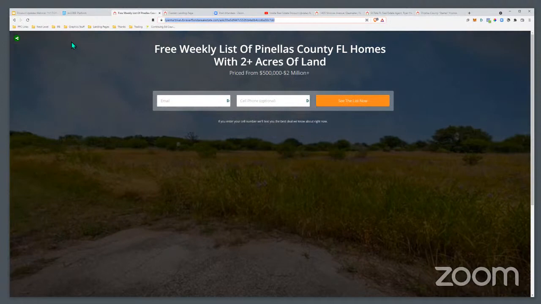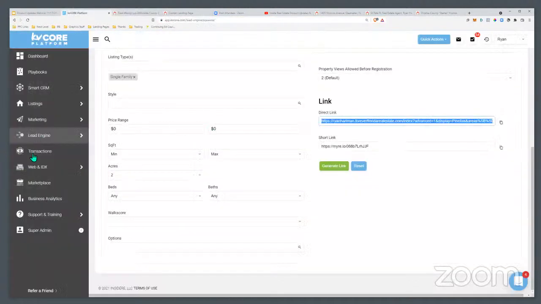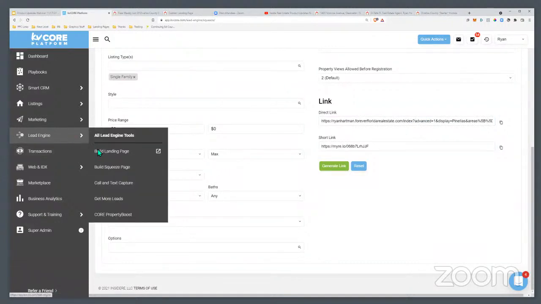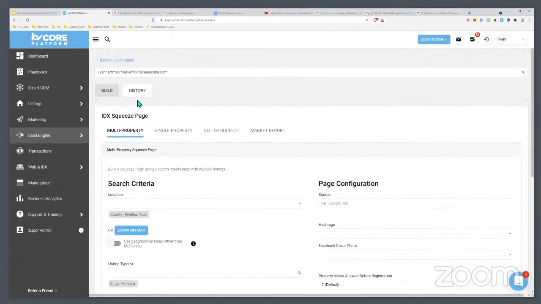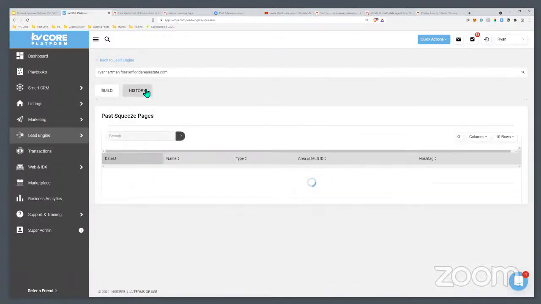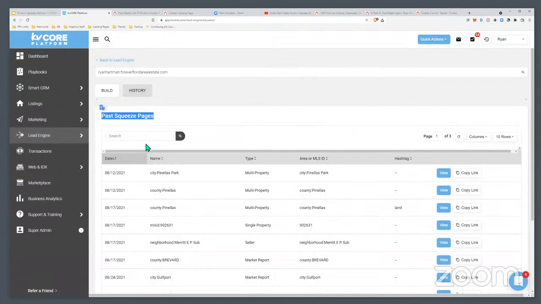That said, again, we're aware everybody wants this. We did recently launch for squeeze pages the ability to go and get a history of all your squeeze pages, and you'll have a similar thing pretty soon for landing pages where you'll be able to go back and see a history of everything that you've built. You see here, I'm clicking history on squeeze pages. It'll be similar for landing pages once that feature is live.